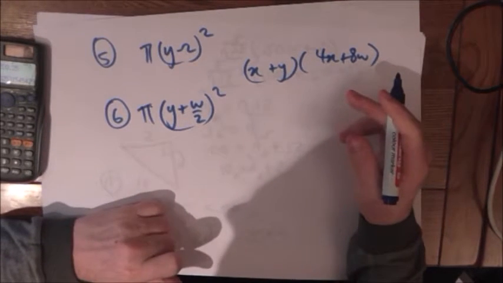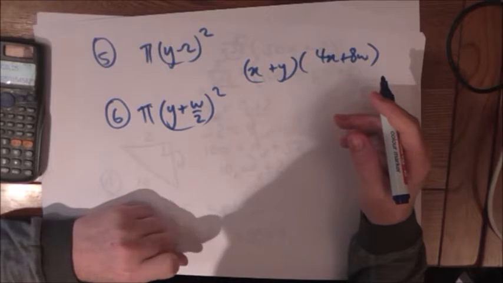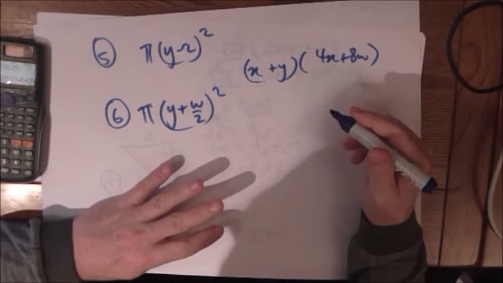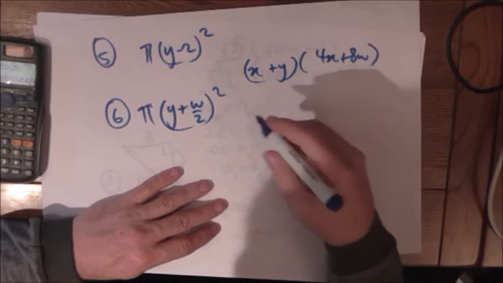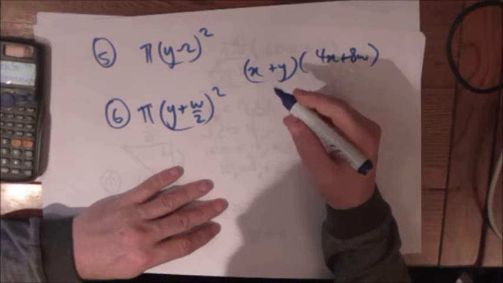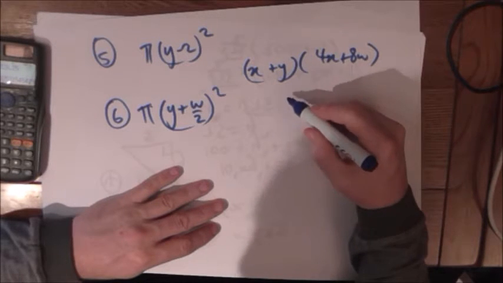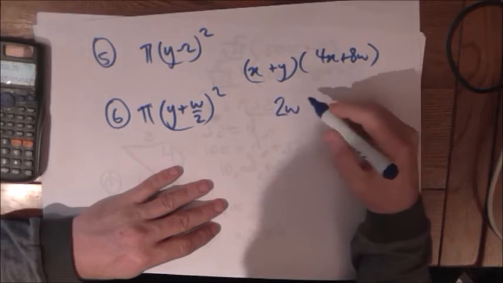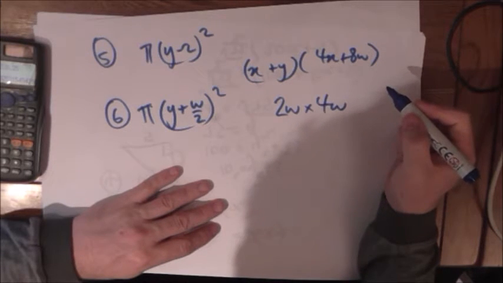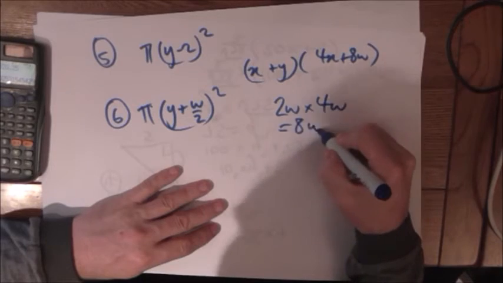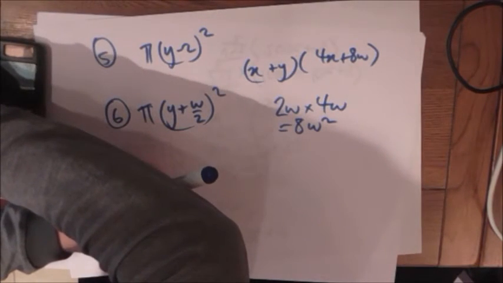Now, I know that looks like a square, but it's probably better to regard it as a kite, because then you can do half the product of the diagonals. The diagonals are both 4y, so the area of that is halve the diagonal that's written, don't halve the diagonal that's not written on there, and that's your answer, so it's 8w squared. I'll just check I've got the answer to that right. Yep, I do.